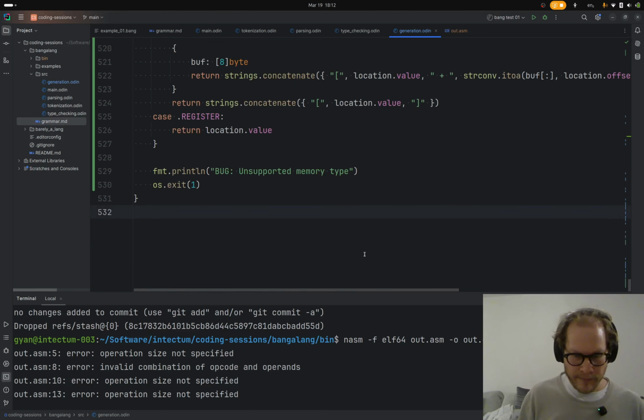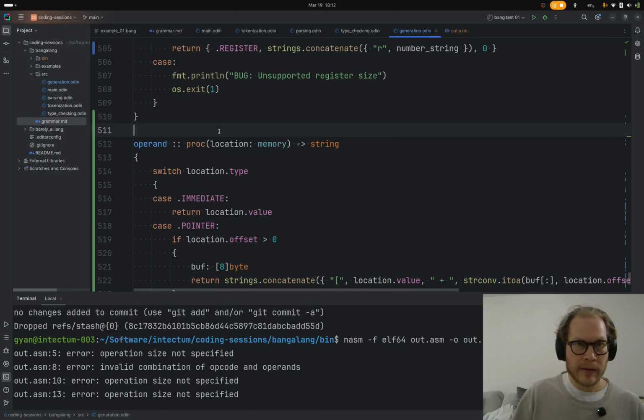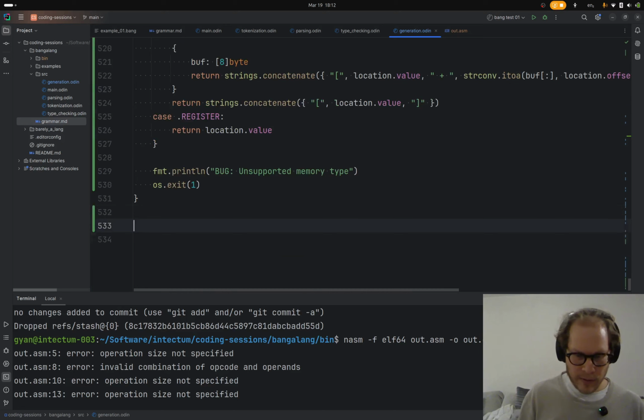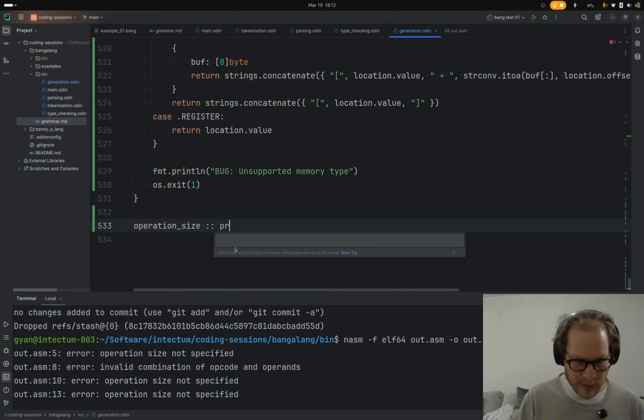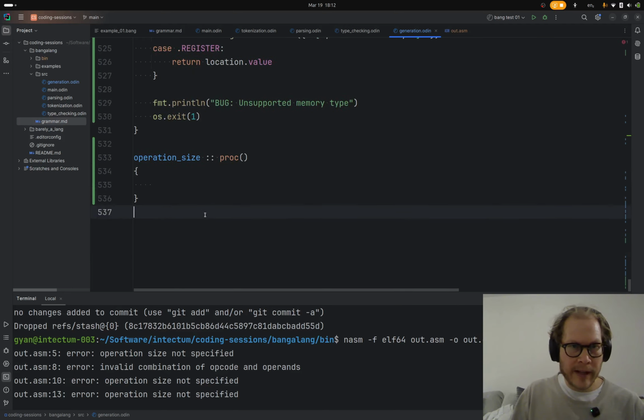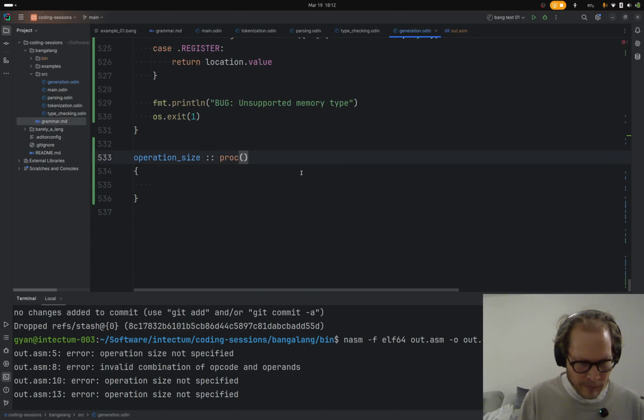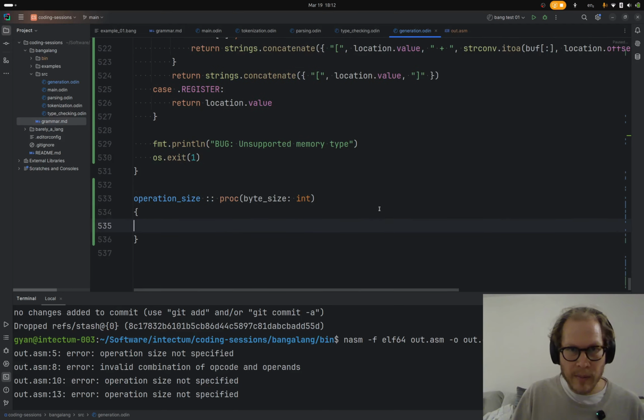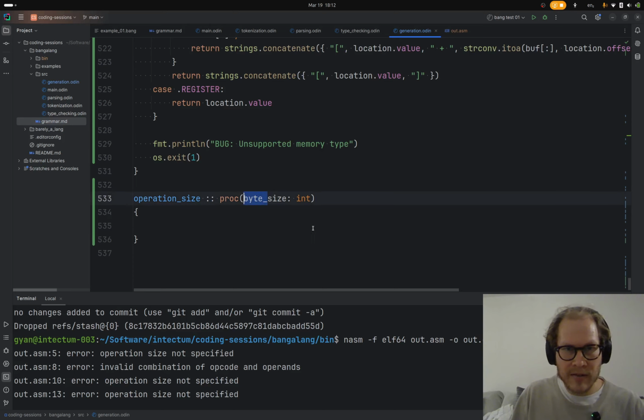It's like operation size. And I guess it's just a conversion from a byte size, or I'll just say size.